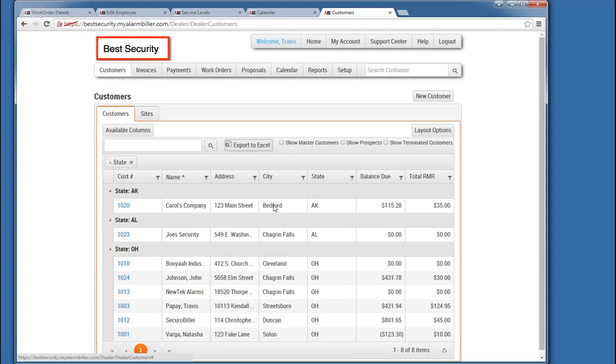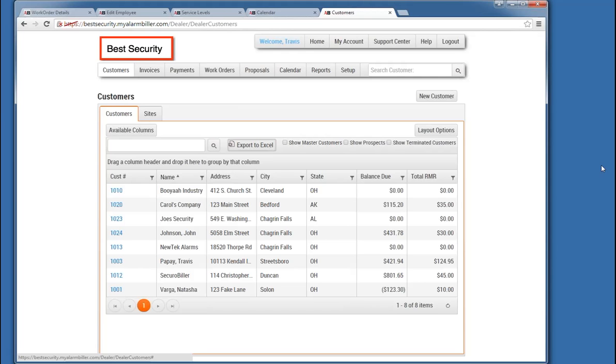And to get rid of that, I just click on the X and it will remove that. If you export it with that sort, it will actually include that right within there as well. So that's a real nice feature that was added to the customer grid display. So that's really easy to use as well. I think, and I'm almost sure that that's already been released, so you should have that available.